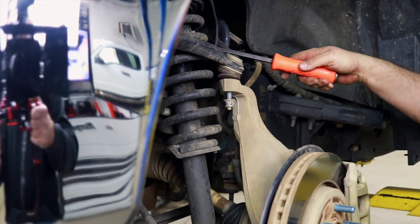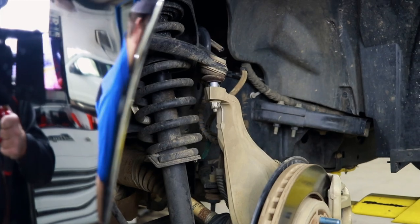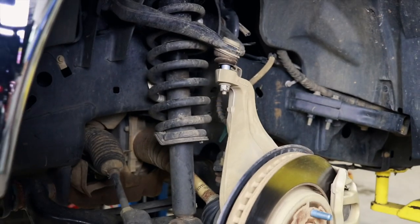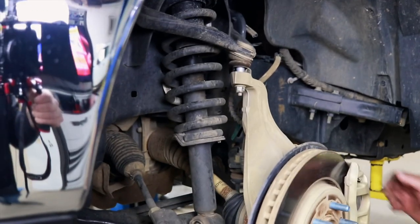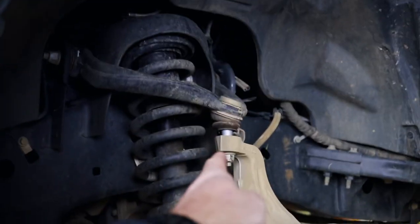You want to leave that one threaded on just a little bit. And so that's exactly why, right there. Okay, now we're going to take our top ones up here loose. So remember, guys, you take that one all the way out, leave that one at least a couple of inches, because you've seen why.